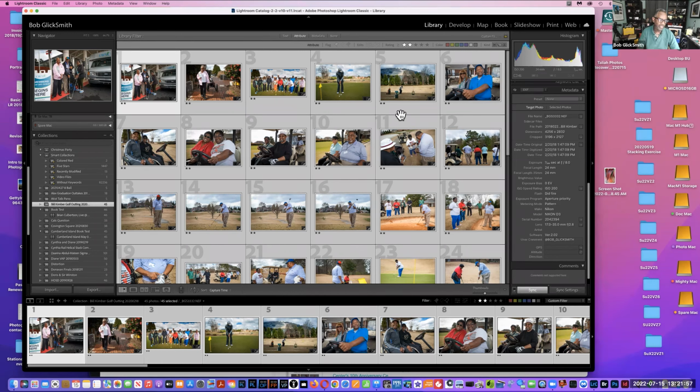For an example, right now I've just got Bill Kimber in there, but say this is day 1. If you had day 2, you could go back and bring those out as well. But you'd have to go back out into your Library module, go back into wherever you've got them stored, locate them, select them all, and then drag them to the collection bucket, the one that you've created.